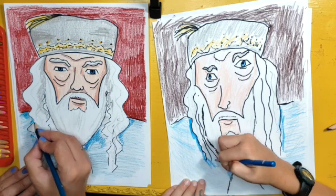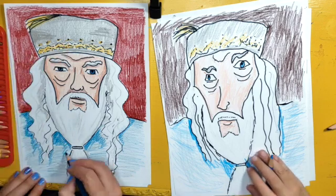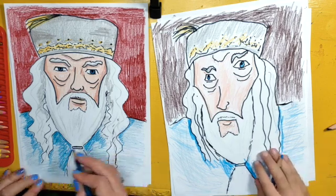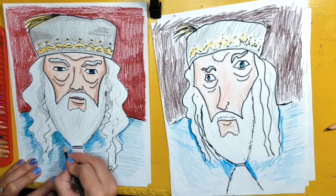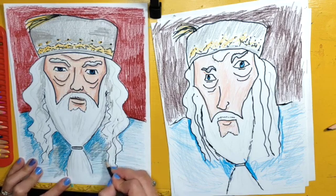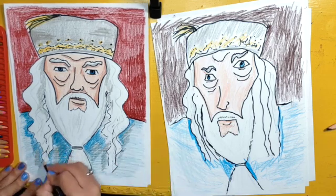If you wanted to get really fancy, you could add some of the detailing on his shirt too, because his shirt has some fancy stitching just like the hat does. But I think I'm going to leave the shirt kind of simple. Maybe I'll add a little bit more gray in here just to give it a little bit more contrast with his hair, so that the hair stands out.